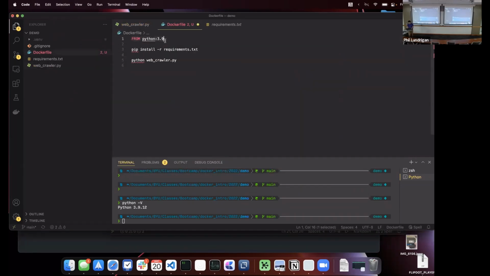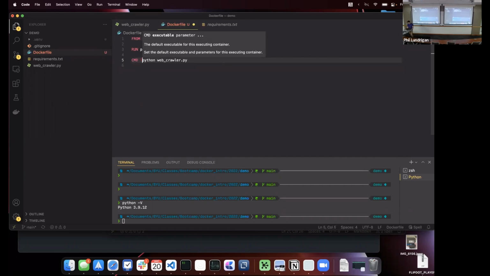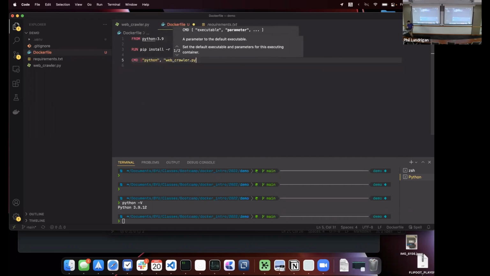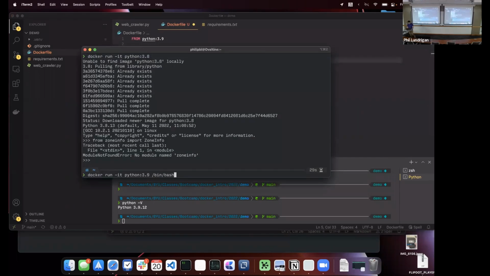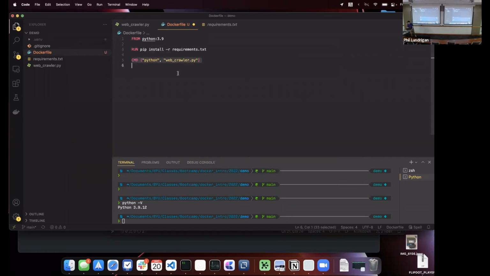So this is what we'd like to do. This is not quite the syntax of a Dockerfile, because this is like a bash script, things we're running. We need to tell Docker certain things about it. So you have to prefix these with a RUN command, saying, hey, run this command. And this is saying, if you don't provide any commands, like how I provided /bin/bash, then go ahead and just run this command. So by default, it's going to run the Python web crawler.